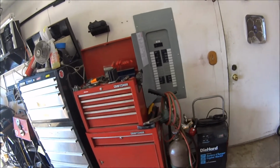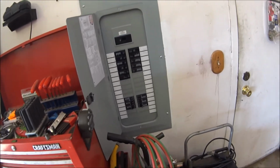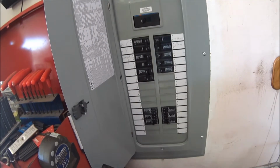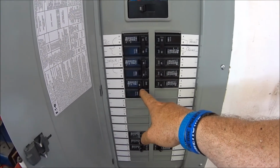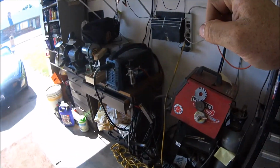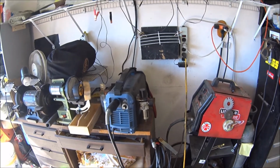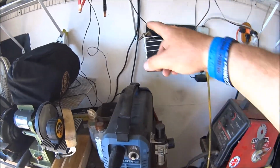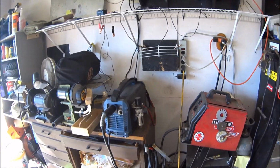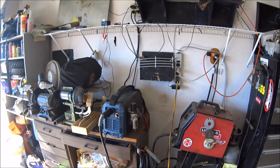All right, so it took him a few hours to do this, but not too bad. Here's what we got. Pretty cool. This is going to be the 220 for over here. It's kind of funny. He was asking, so you want to just drop it in the wall right here? And I was like, oh well, shoot, I thought you were going to run conduit. And he looked at me like that was the most ghetto thing he's ever heard.